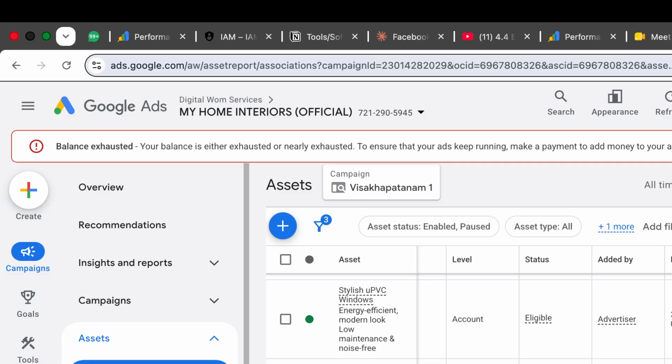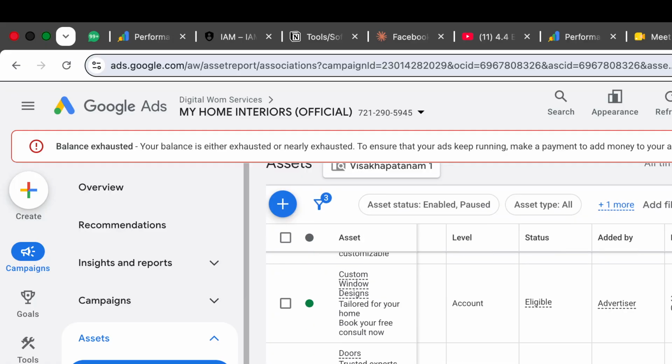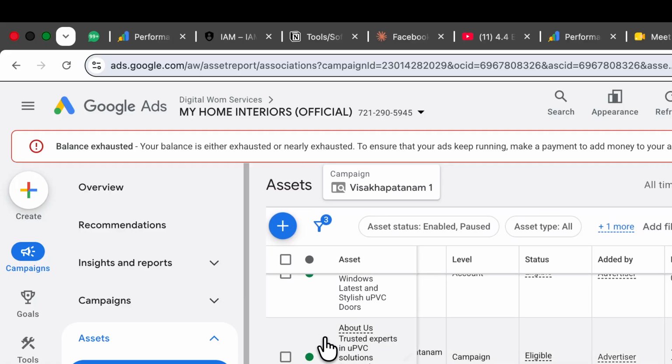Suppose somebody is clicking on window products, 24 clicks we got. For aluminum window systems we got 58 clicks. For about us, some people clicked. Nobody clicked on get a free quote, but I think it doesn't show impressions either. When impressions are not shown, this is basically not displayed.